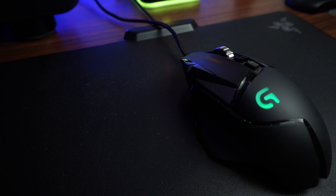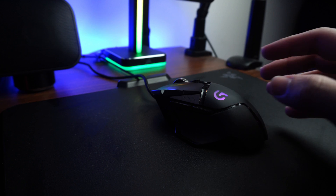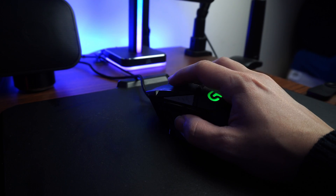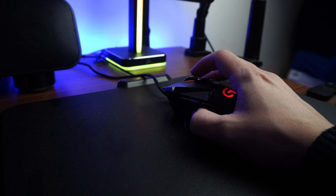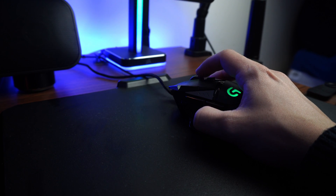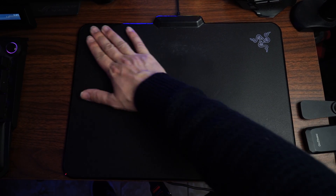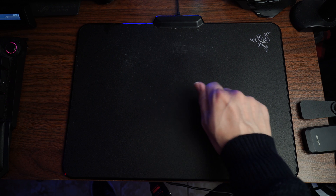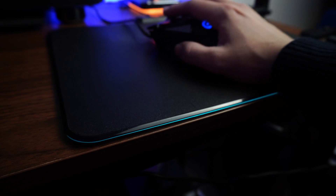Now, I don't like Razer mice — I never have. So I use this Logitech G502, the wired version. It's got RGBs and all of the weight that I would want. This mouse feels like it's of such high quality because of that. It does have customizable buttons and they're positioned nicely as well. However, it's the feel and quality of the buttons overall that made me pick this mouse, which is resting right on this Razer Firefly V2. It is a great mouse pad — it's got a hard surface and RGBs, it's a nice looking mouse pad with a lot of surface area, and I've loved it since I got it about three years ago and it's still going really strong.